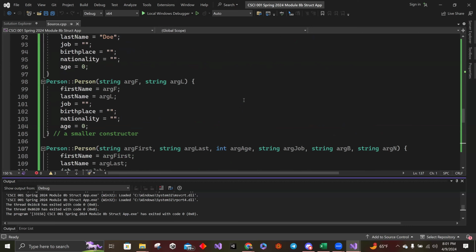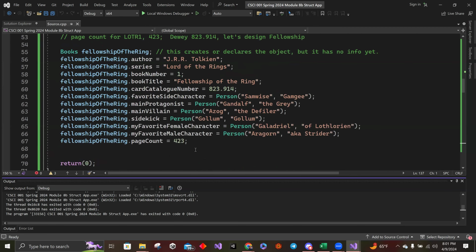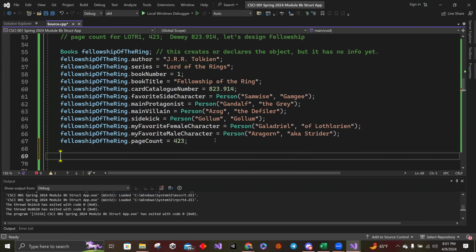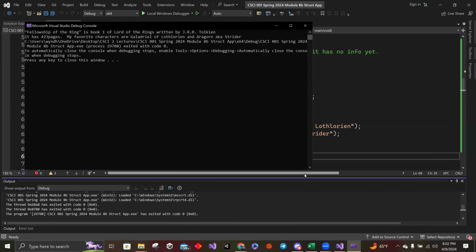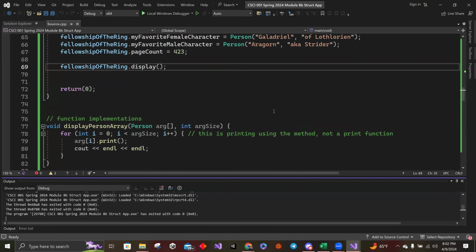Now let's come up here and reference it in the main. My new fellowship display. I need more spaces. I need a space between the page number and the pages, and I need spaces at the end because that looks bad.